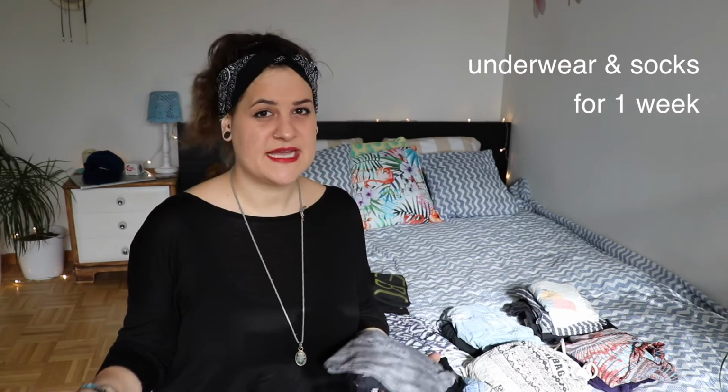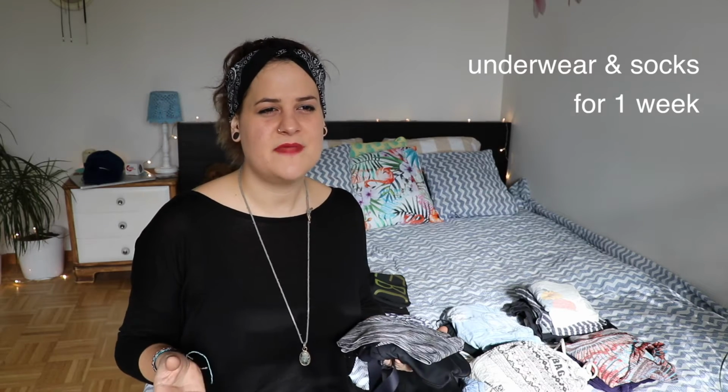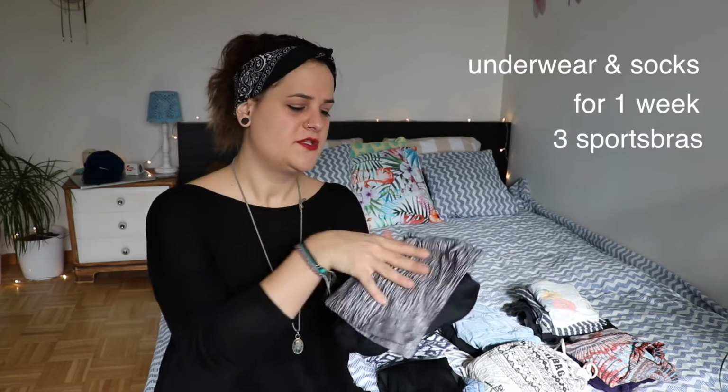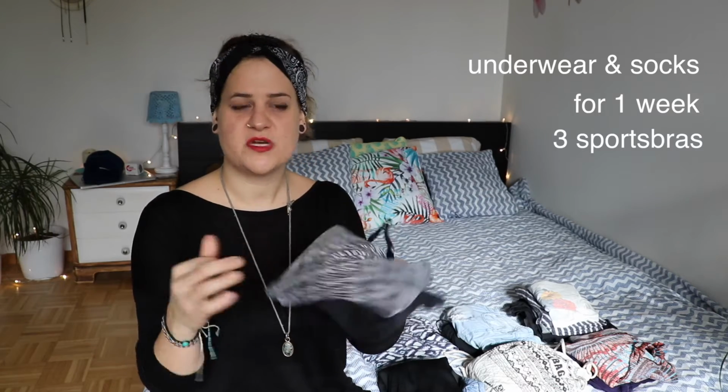So in countries where it gets really, really hot, I usually am not very comfortable in a normal bra, so I tend to bring sports bras and tops. I usually already have a sports bra on the plane when I fly, and then I bring another sports bra top. These materials also dry very fast, which is very practical when you're on the road.